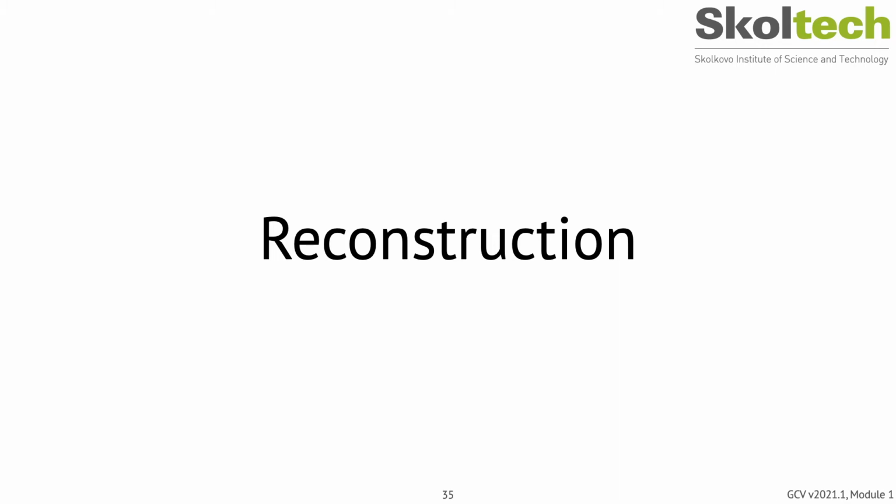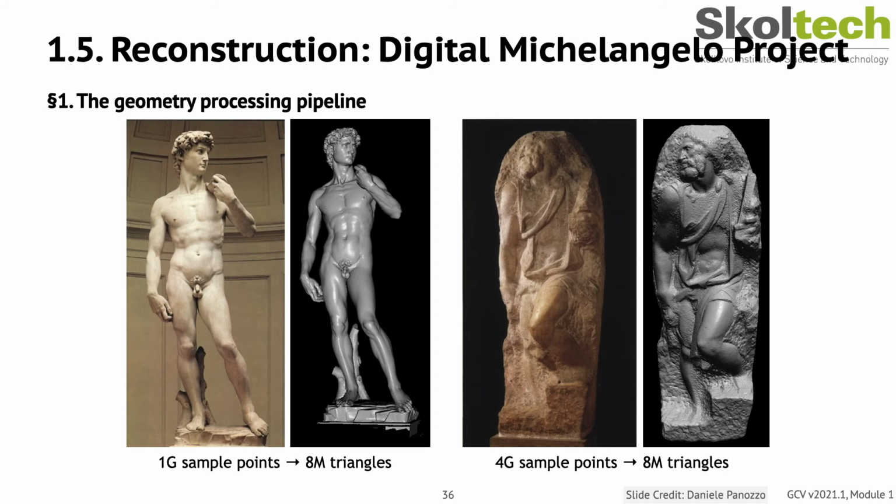Let us further consider the 3D reconstruction step. So as you know now, 3D scanning commonly results in millions, if not billions, of 3D point measurements of a specific object. The goal of reconstruction is to arrive at a continuous representation of the underlying surface. In this slide, within a cultural heritage preservation context, two examples demonstrate huge scans consisting of billions of data points that have been transformed to high-quality triangular meshes with millions of triangular faces.